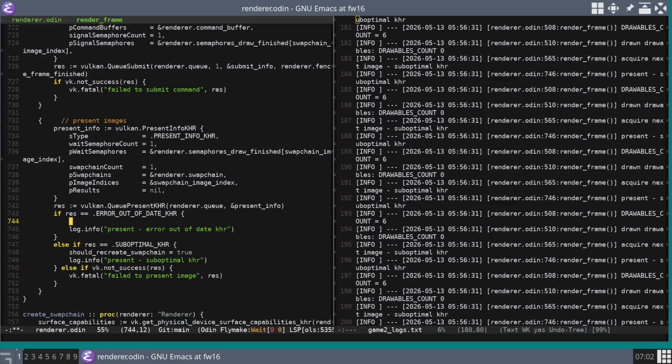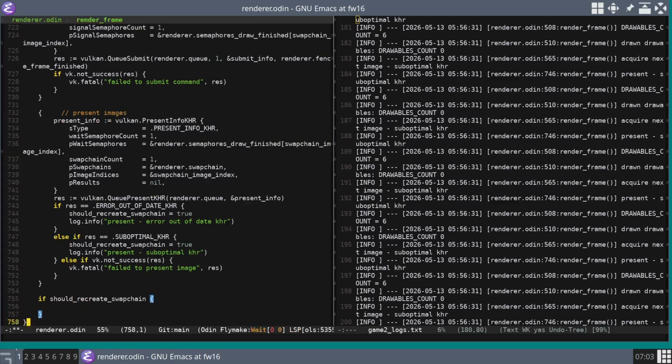And in here, should recreate swap chain is true. Then down here, if it should recreate swap chain, we recreate the swap chain.